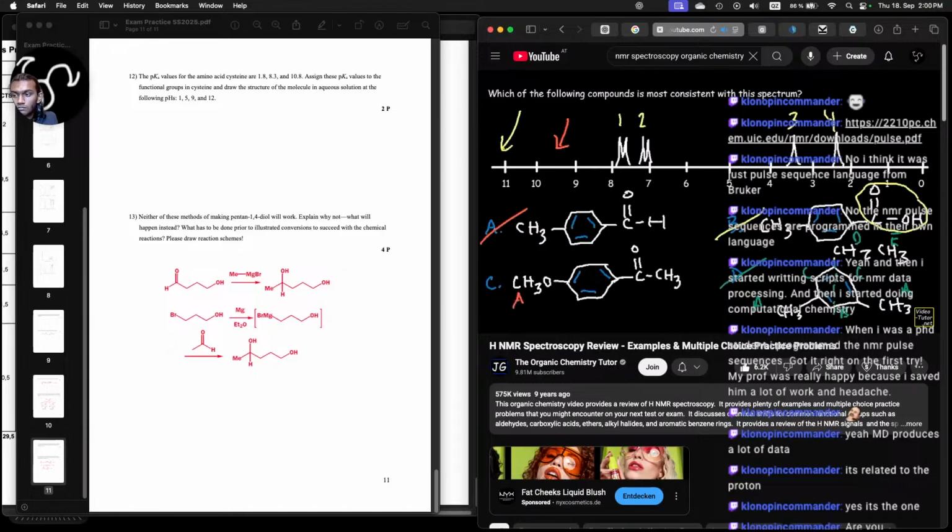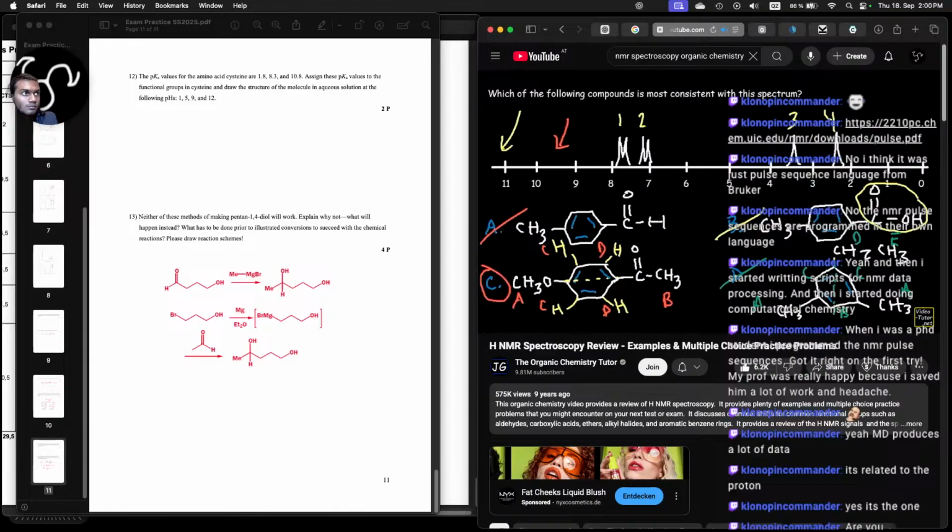The methyl group on the left, that's part of an ether. The methyl group on the right, that's next to the ketone. And then the hydrogens that are attached to the benzene. So if we draw a line of symmetry across the benzene ring, this is proton C, they're identical, and here we have proton D. So we have 4 signals. So C is the correct answer.